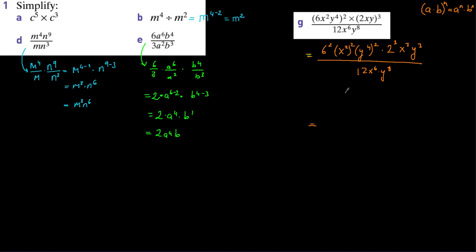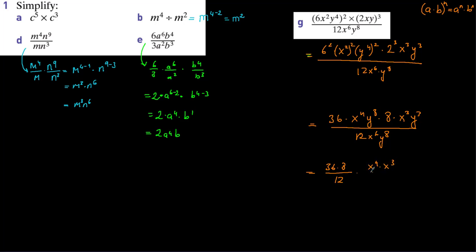Okay, then what should be here? 6 squared is equal to 36 times x squared is equal to x to the power of 4, y to the power of 8, and 2 cube is equal to 8 times x cube is equal to x cube and y cube we are rewriting, and divided by 12 x 6 y 8. Now I'm going to group them with respect to their variable, numbers with numbers, variables with variables, but I'm going to keep the numerators at the numerator, like 36 is a number, 8 is a number, and divided by 12. These are the numbers part.